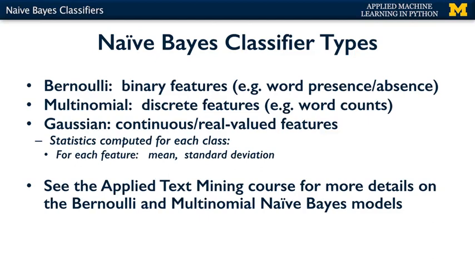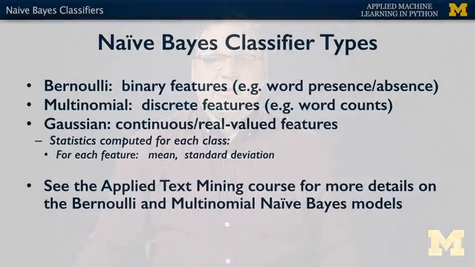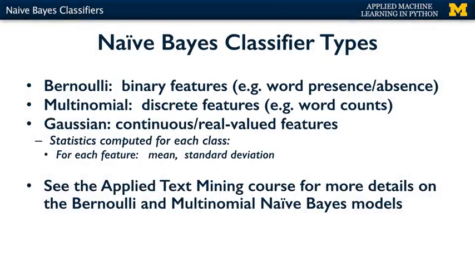There are three flavors of naive Bayes classifier that are available in scikit-learn. The Bernoulli naive Bayes model uses a set of binary occurrence features. When classifying text documents, for example, the Bernoulli naive Bayes model is quite handy because we can represent the presence or absence of a given word in the text with a binary feature. Of course, this doesn't take into account how often the word occurs in the text. So the multinomial naive Bayes model uses a set of count-based features, each of which does account for how many times a particular feature, such as a word, is observed in a training example like a document.